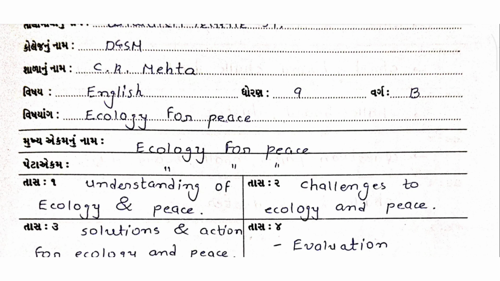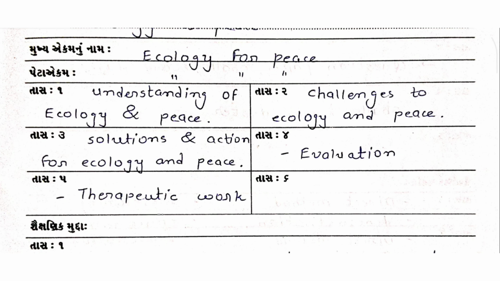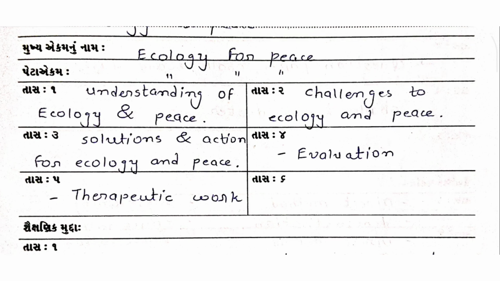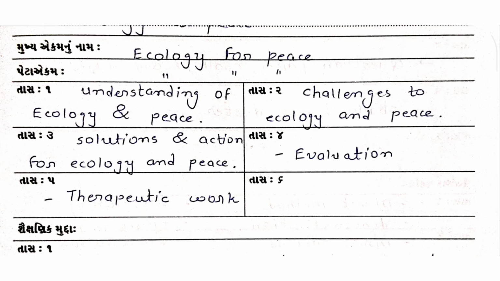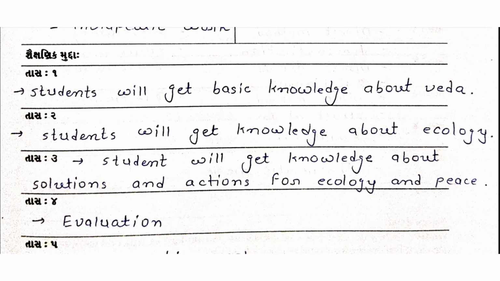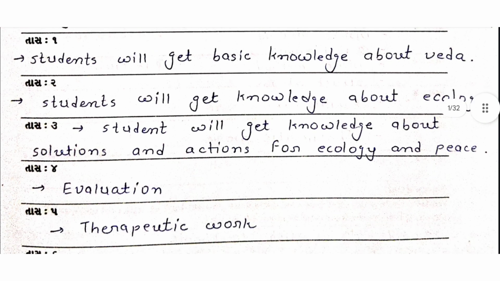Now let's discuss our unit lesson plan. So here my subject is English and my topic is Ecology for Peace from Standard 9th. Here I have conducted this lesson for 3 days, evaluation of students on the 4th day and remedial work on the 5th day. These are the teaching points of all the 5 periods.